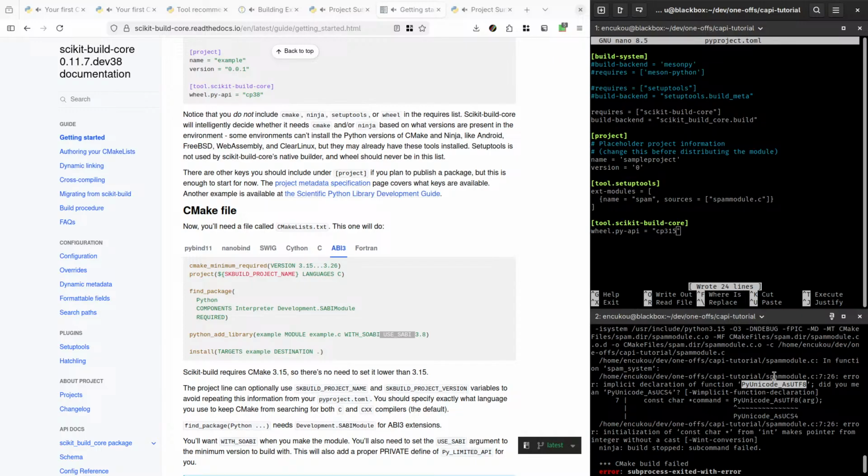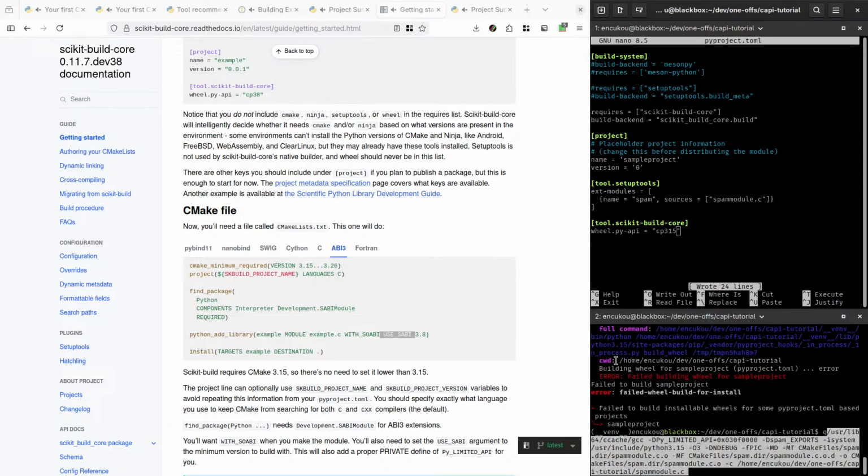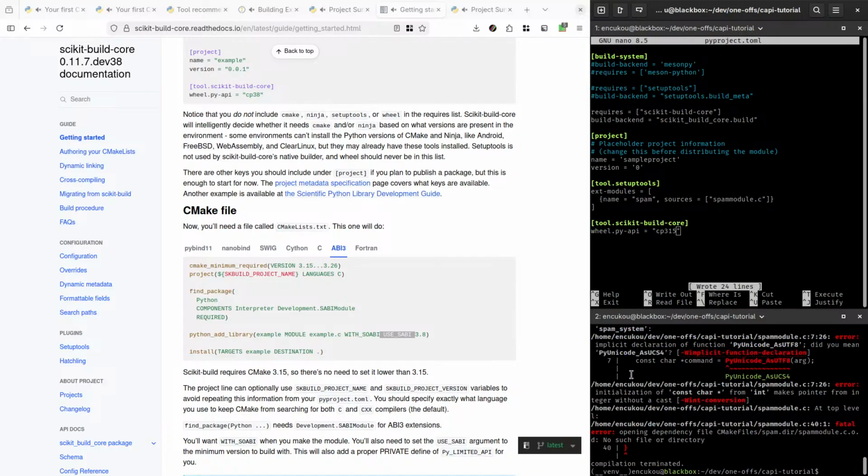Whoa. That is weird. Can it be that it's not part of the stable ABI?